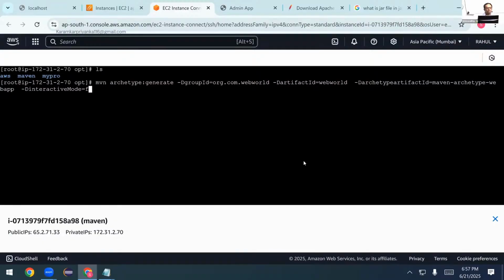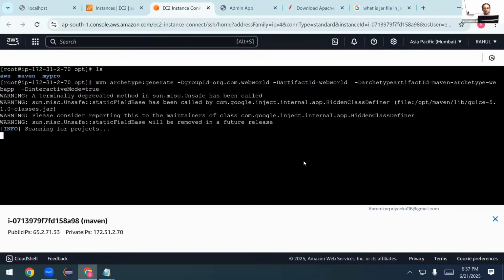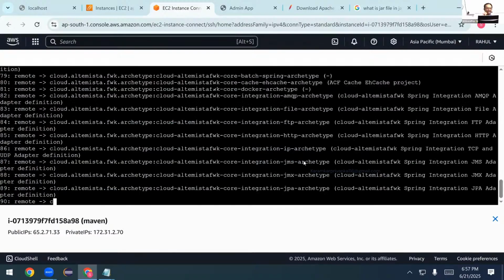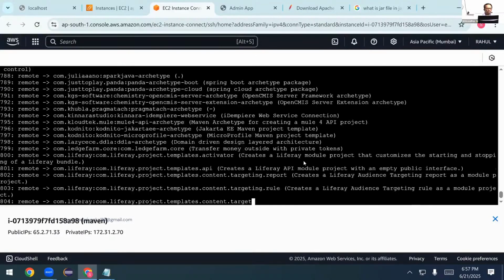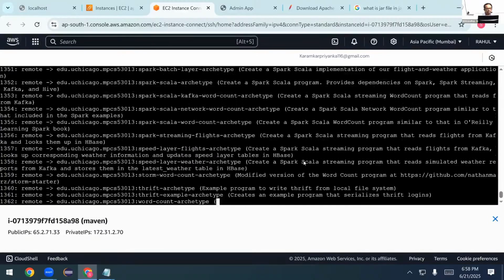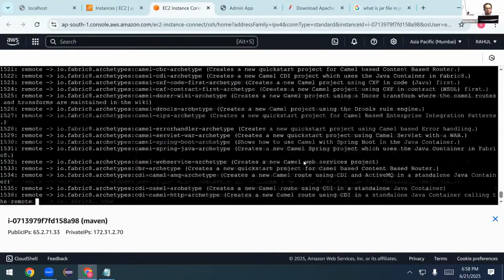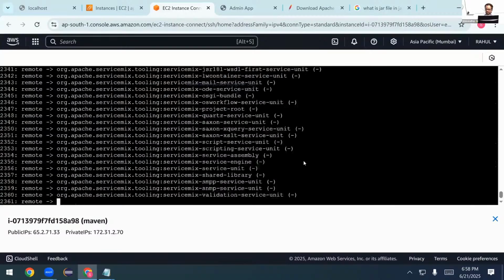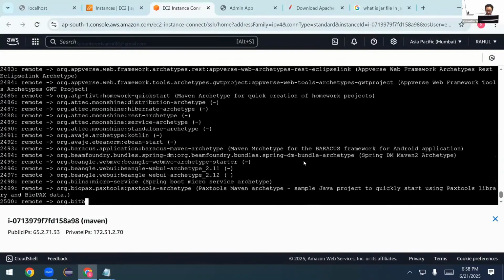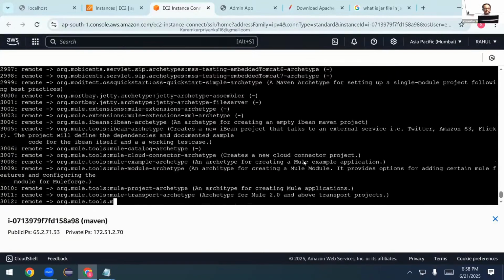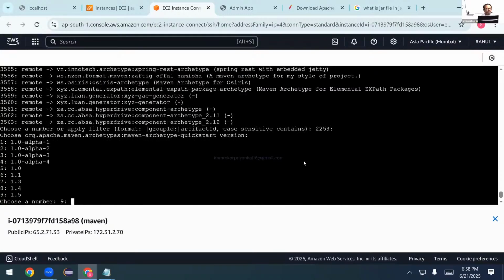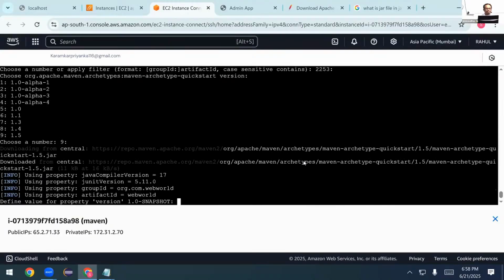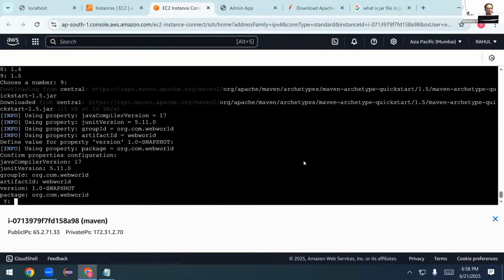I find the interactive mode equal to true if I say. Okay. Something is going wrong.